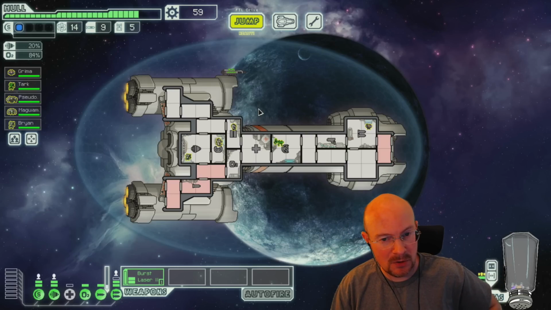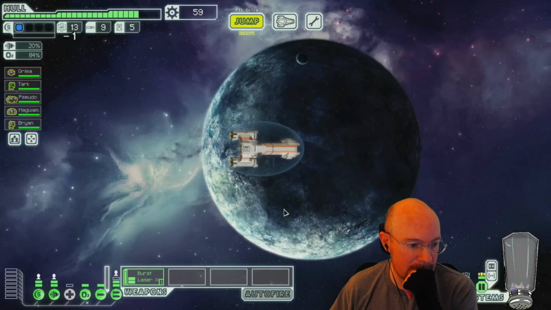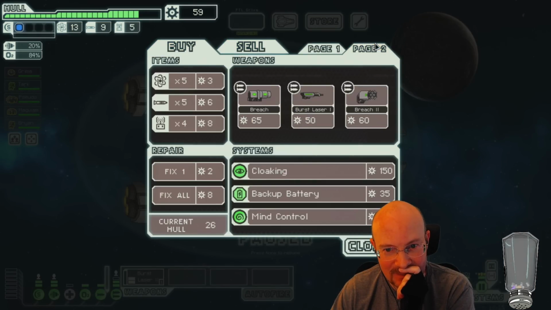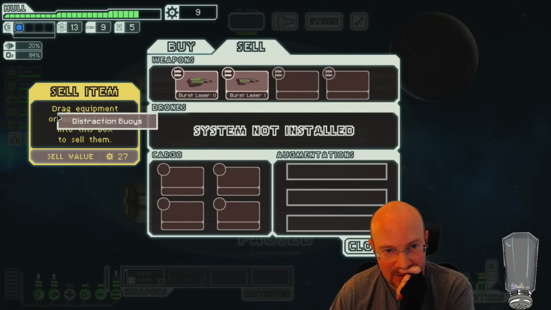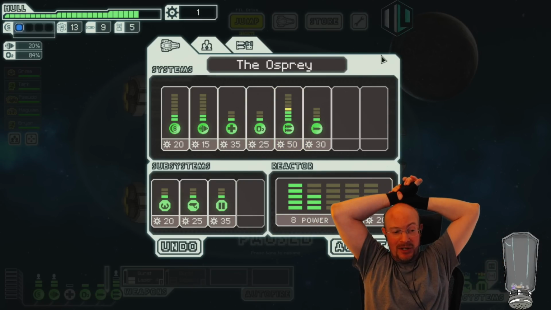Killing the next border will be huge. What next border? See? Artillery's not bad, Rand. It saved you. Yes, it saved me. Alright, can I sell the distraction buoys and get this weapon online? Actually, I can. What do we think, chat? Is this worth it? I kind of think this is worth it even before shields.